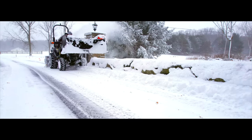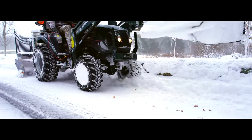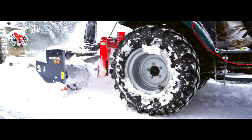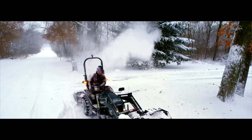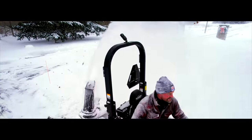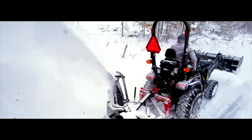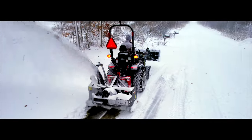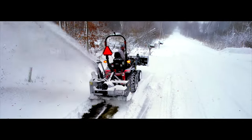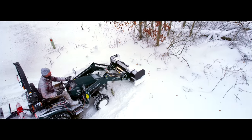I love these R14 tires that are on here, the Goodyear Titans, and this is something that I had actually put on a couple of my other tractors previously, and these come standard on the Summit tractor. Also standard inside here is the rim guard liquid ballast, which gives you ballast weight for safety, but for traction as well, and this is a really good application for where you need traction, right? So the combination of the two, the tire tread pattern and the liquid ballast in here, are just a really great setup right out of the gate.